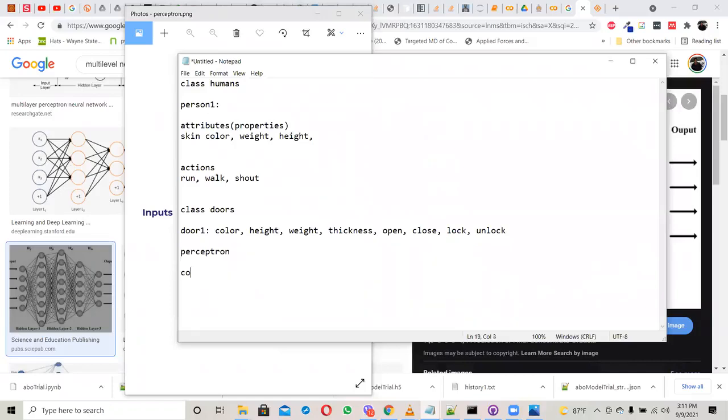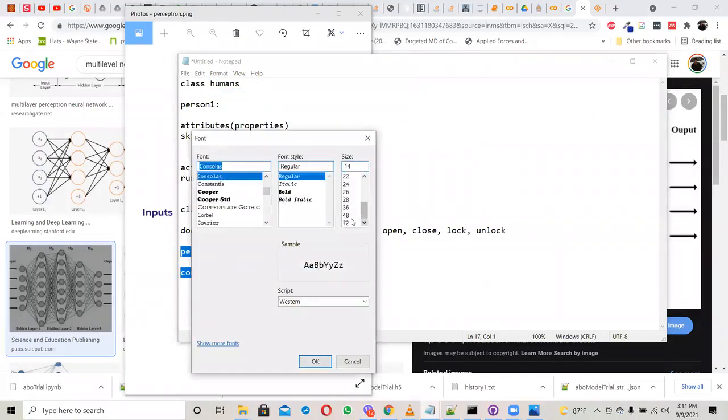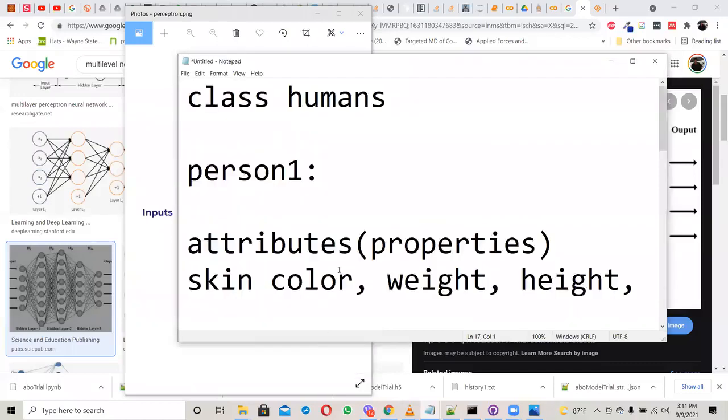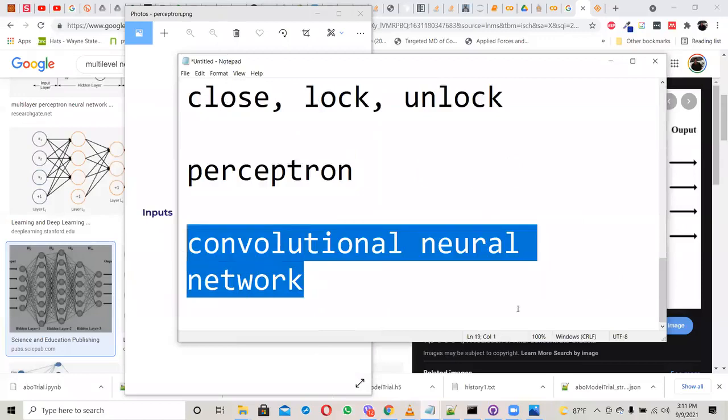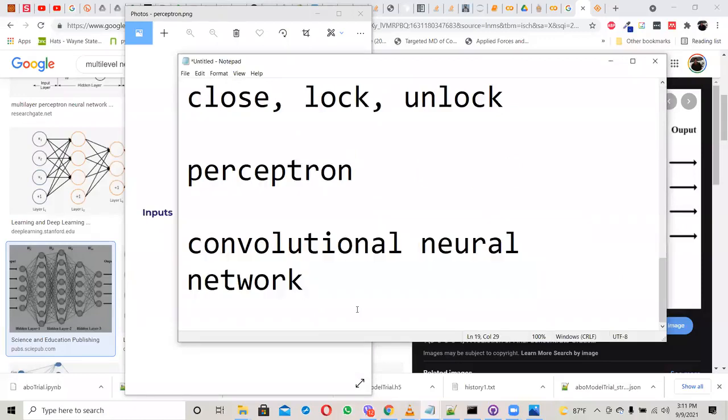Okay, convolutional neural network. I will increase the font of this. Convolutional neural network.